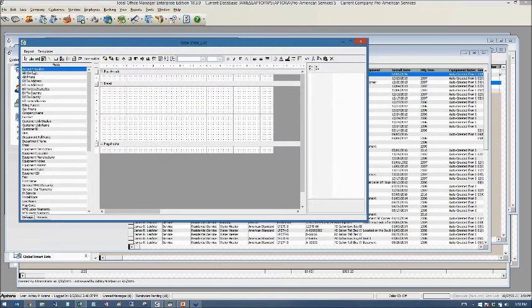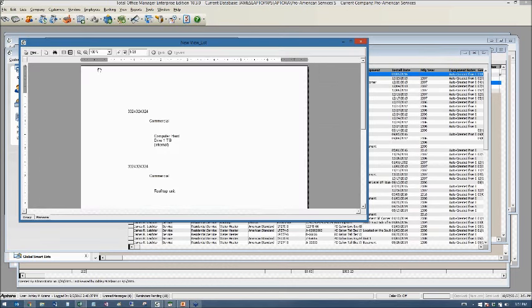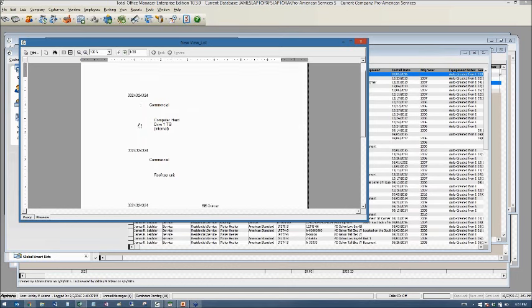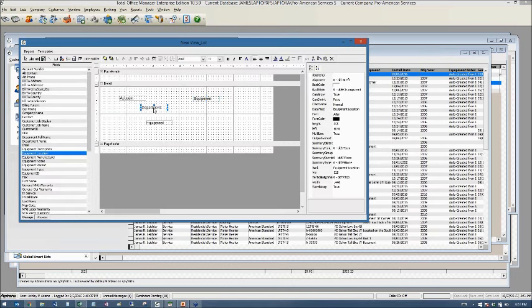So on customer equipment, I can put their account number here, maybe the department name, and maybe the equipment description and the equipment location, and then I can preview it to see if that makes any sense and go through the different pages. And of course, that doesn't look too good, so you go back to the designer and you start creating your own report.